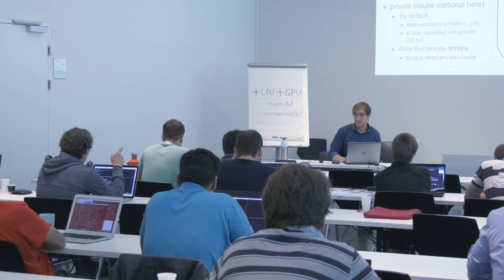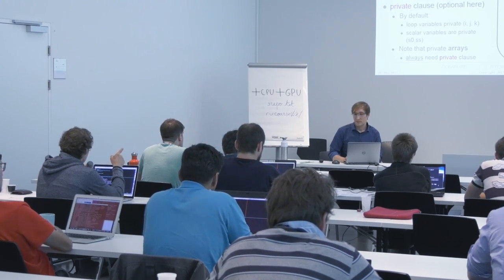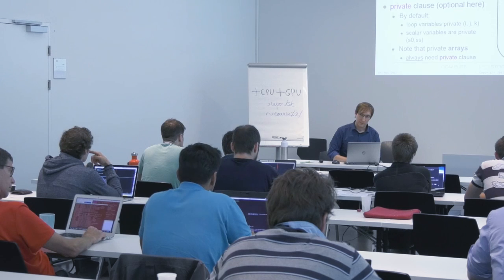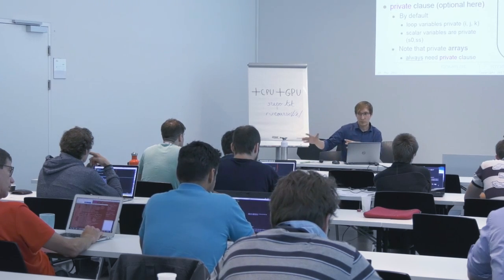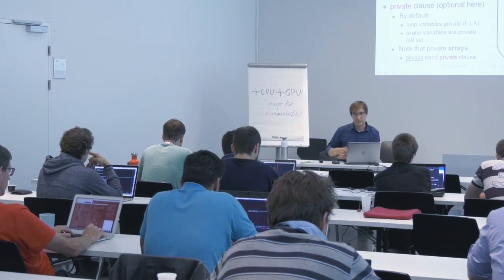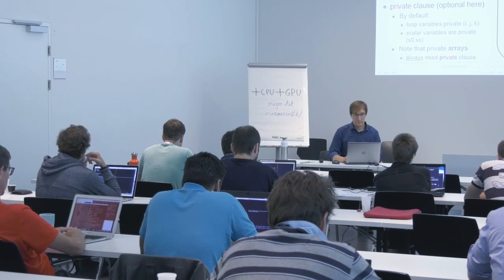And now it's applied only to the outermost loop? No, it's applied to all three of them, since it's nested loops and OpenMP realizes that it works on all three of them. Okay. Thank you.